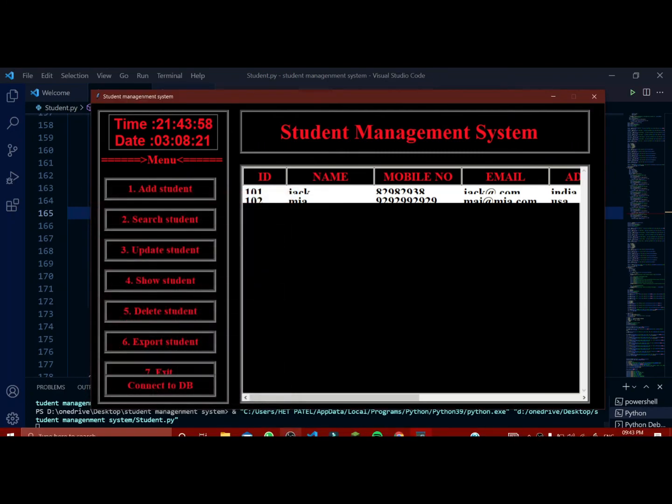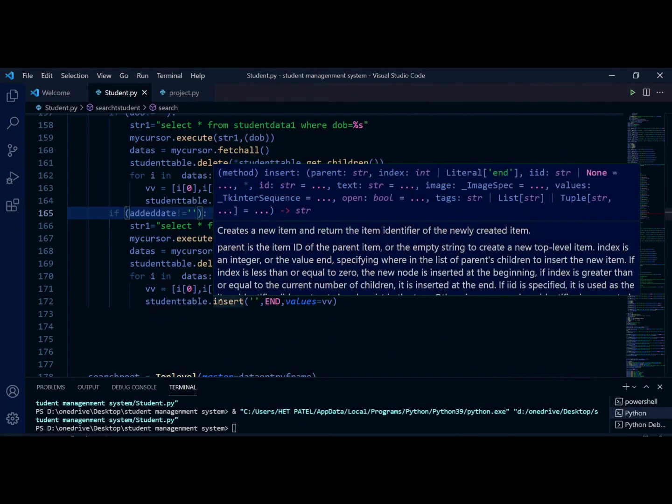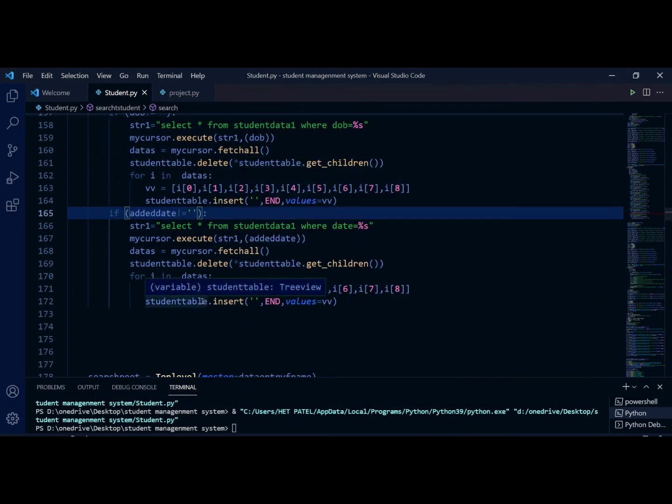Okay, so you know guys, what happens over here is we have to work on all these buttons and functions. So after that, in another video I will explain why this is happening. There's no point in explaining just now, and I can't explain it also. So when we work upon update, delete, export, and update student, there I will explain search student, right? I don't know what's happening over here. I will work on it also, and then I will explain to you, because there's no point in explaining wrong things to our audience.